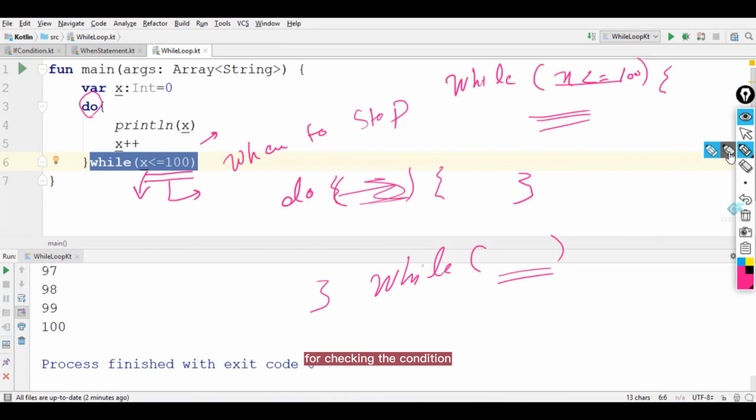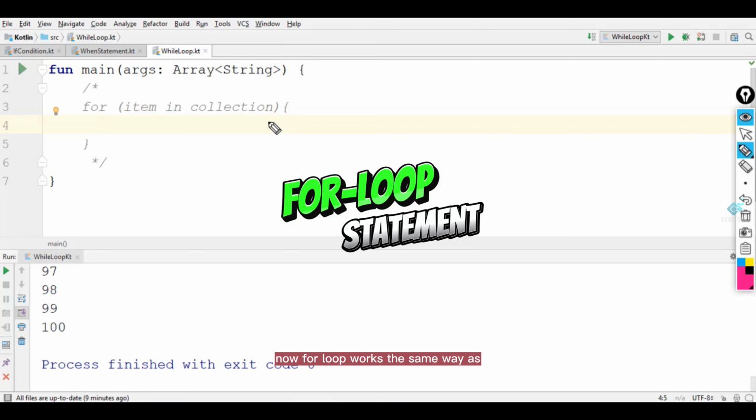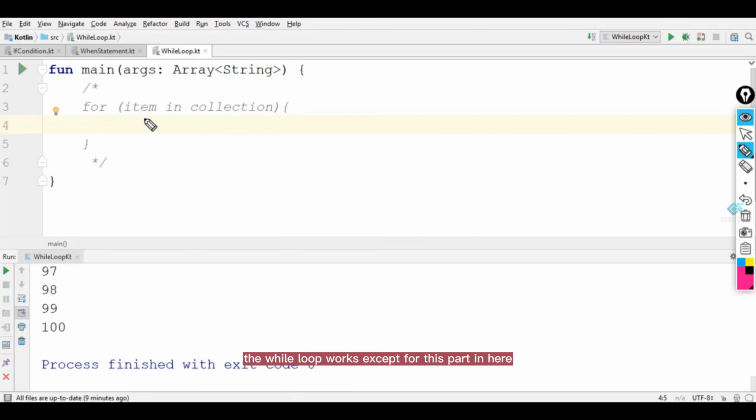For checking the condition first, you use the while statement, and for checking the condition later, you use the do while statement.